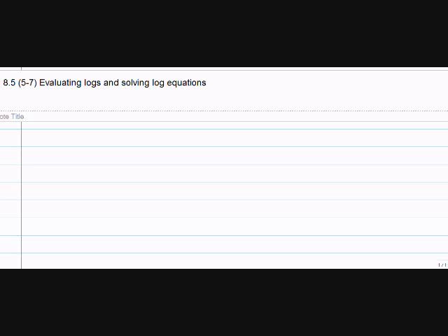So today we'll do what's called evaluating logs. Your book will ask you to evaluate logs and rewrite them in another base. We won't do all that. And solving log equations that have logs in them. We solved exponential equations by using logs, so now we'll use some of the same techniques with logarithms to solve the log equations. If your homework says rewrite this with base 8, don't do that. And it says that on the first set of problems.